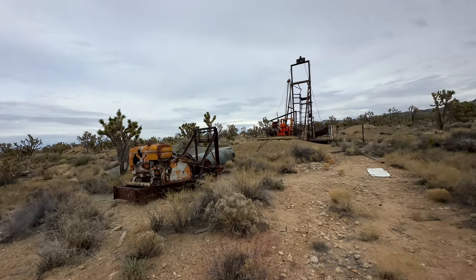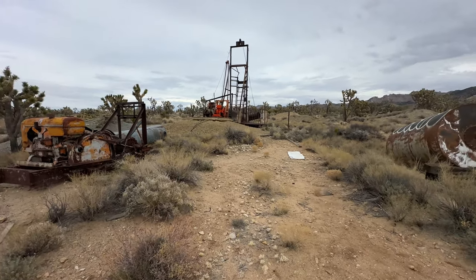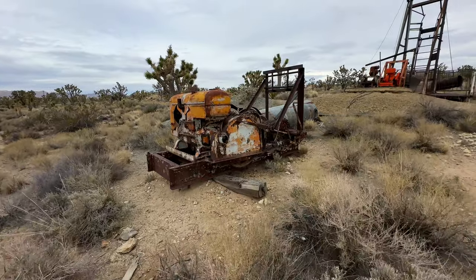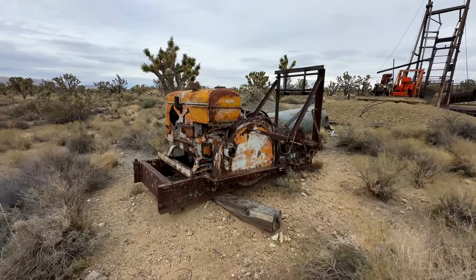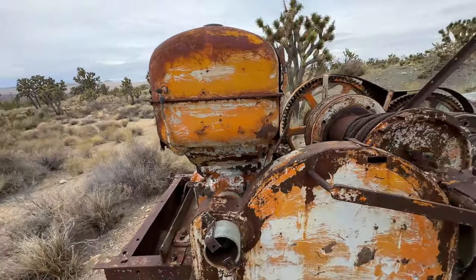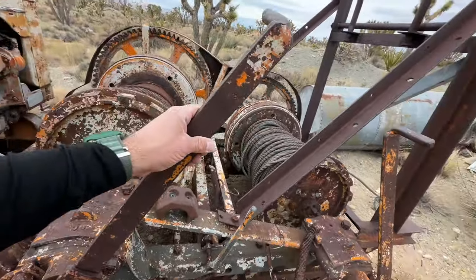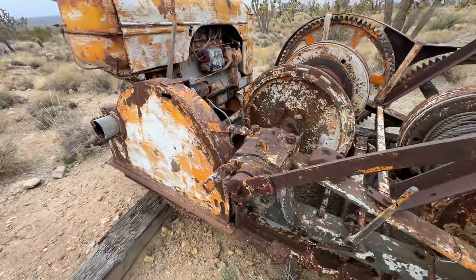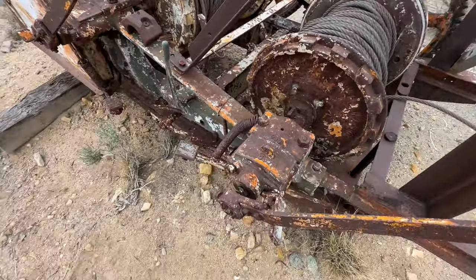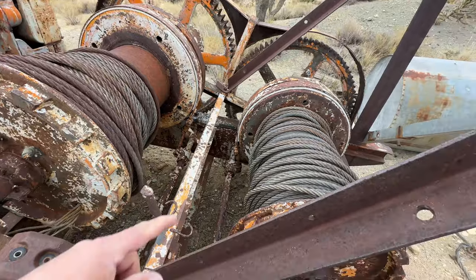Alright, we're back. I thought it was a drill, but it's not. It's a man hoist. It's a man basket, which takes you down. So here's the conveyor or the winch system to winch you down. Curious how deep it is, but this is the winching system. Winch. And then you got this one here. Well, looks like a gas pedal right here. Or a brake. Maybe that's the brake. That's the brake. So you go right there.